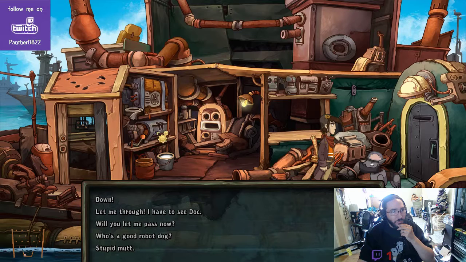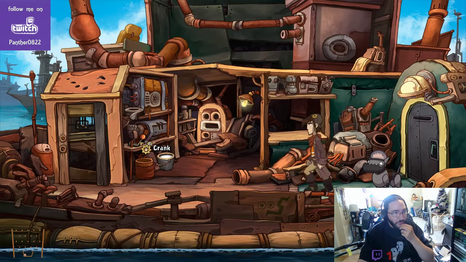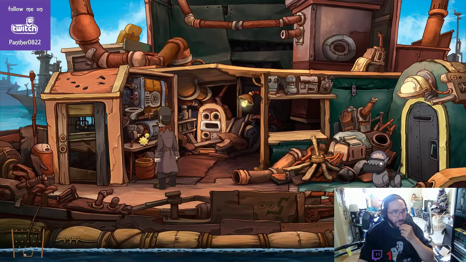Are there things here that I can... Stupid mutt! What? You're giving up already? How disappointing. Okay, well, I'm giving up because I need to grab some things. Electrical tape.